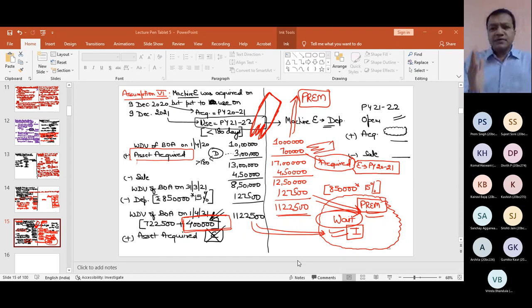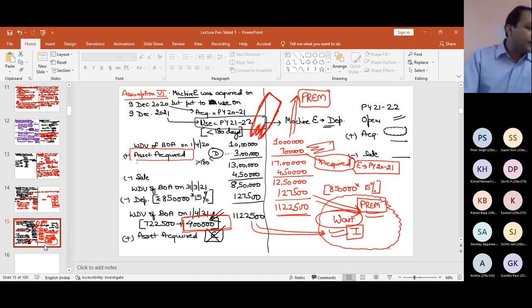For the time being, till I get back to you with clarity on this point, what you must do is, in case there is any asset which is acquired in 1 year and put to use is in another year, then in that year in which it is put to use, you make the cost as a part of that year's opening WDV till I get back to you with the clarification. Next assumption. Now do remember one thing. In my original question, I was using one line, ignore the additional depreciation. Just for simplicity, now I will ignore that line. Is this screen still visible?